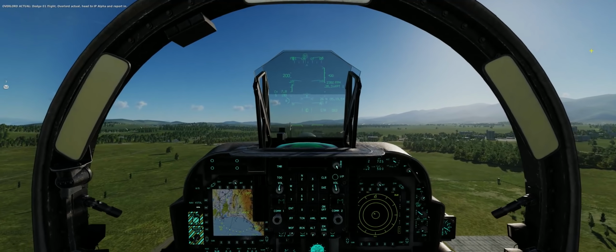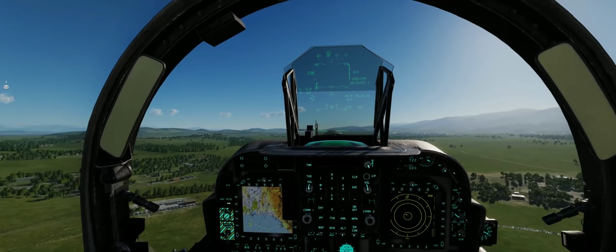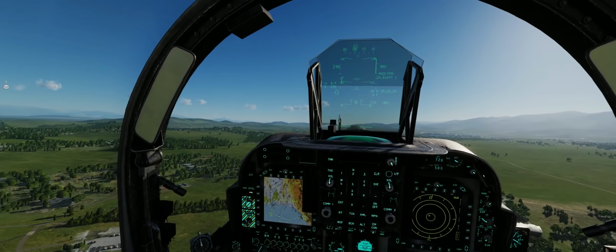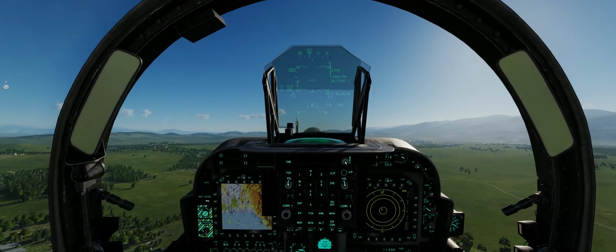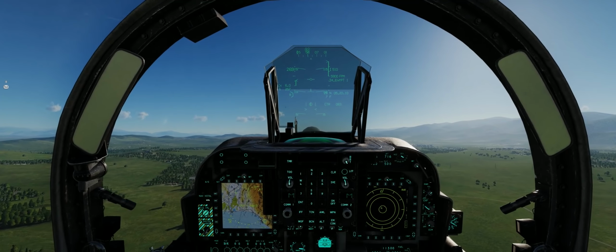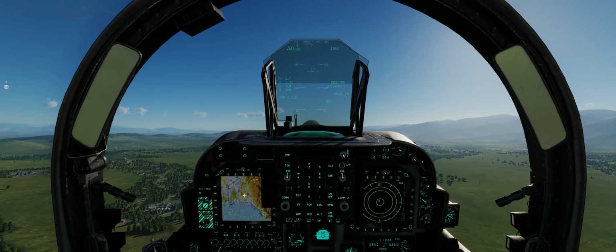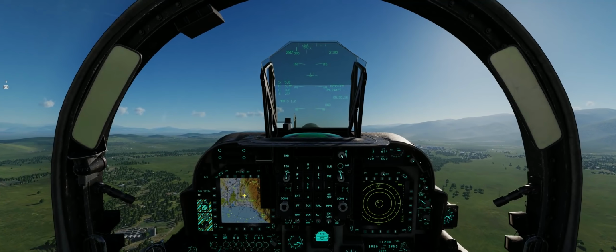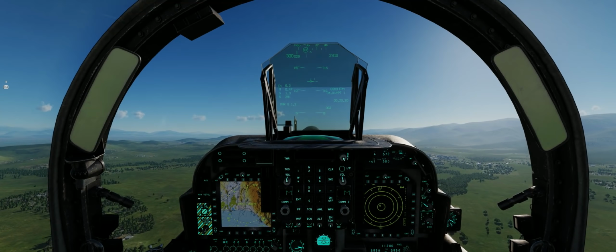Dodge 01 flight, Overlord actual. Echo IP Alpha and reporting. Copy Overlord. Yep, copy Overlord. Dodge flight is en route to Waypoint 1, IP Alpha. 2's airborne. Copy. 1's airborne.